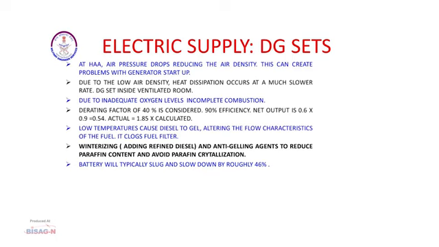Low temperature also causes diesel to gel up because of the paraffin presence, altering the flow characteristics, and this also results in blocking of the fuel filters. Winterizing and anti-gelling agents are the solution left with the executives so that paraffin crystallization doesn't happen. Battery power is also reduced to 46% at such low temperatures.